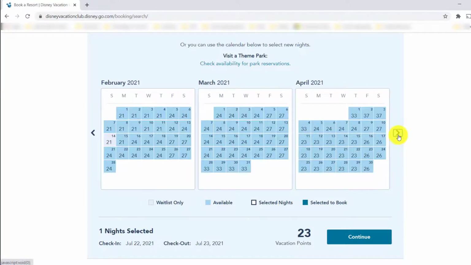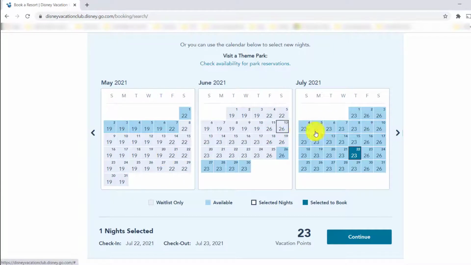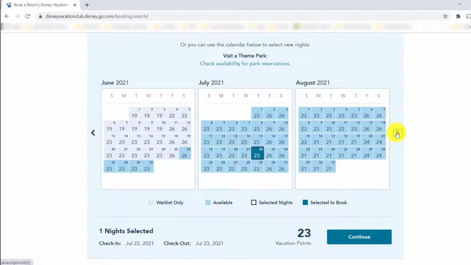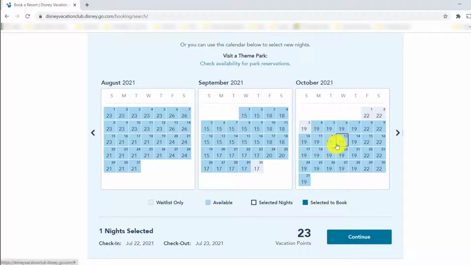at Polynesian. Also tells me things are going to be busier in May and June. People are more interested in traveling at that time. And now this is the 7-month window. So anything before this date, any DVC member can book with their points. And then anything after this date, because this is 7 months from today, only members who own at Polynesian can book these. So you can see right around the 50th anniversary here, like October 1st, 2nd, that weekend, that's a popular time.